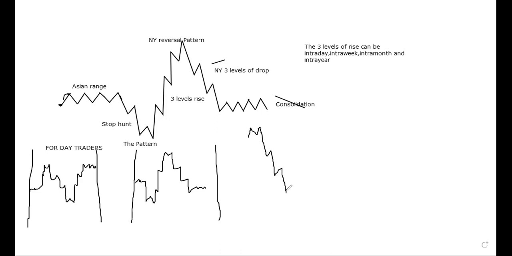Okay, sometimes you're going to see this level right here, 3 levels of drop. Then according to Steve BTMM, you want to have your reversal, then something like 1, 2. Then you want to have another 3 levels of rise. But sometimes you might just have something like this. Then you move like this. Then you see something like this coming down.